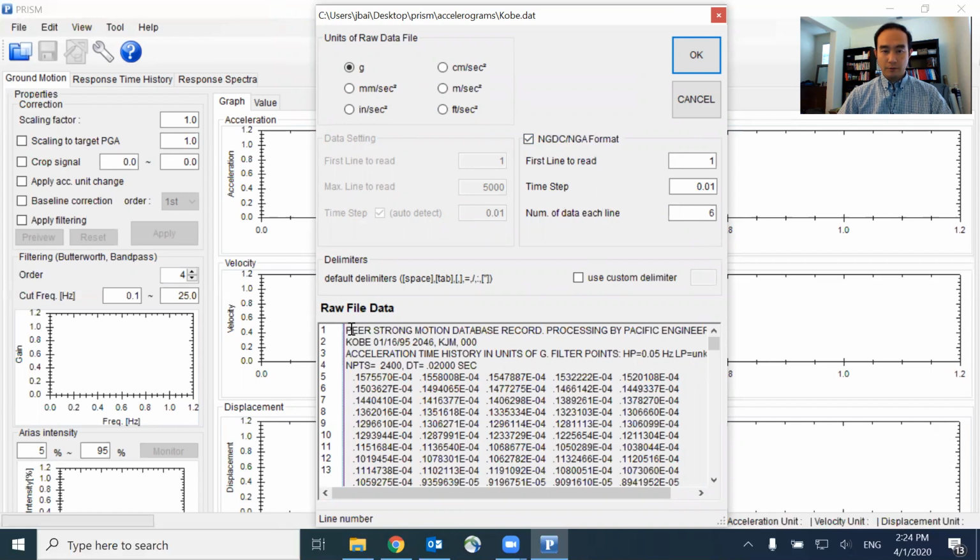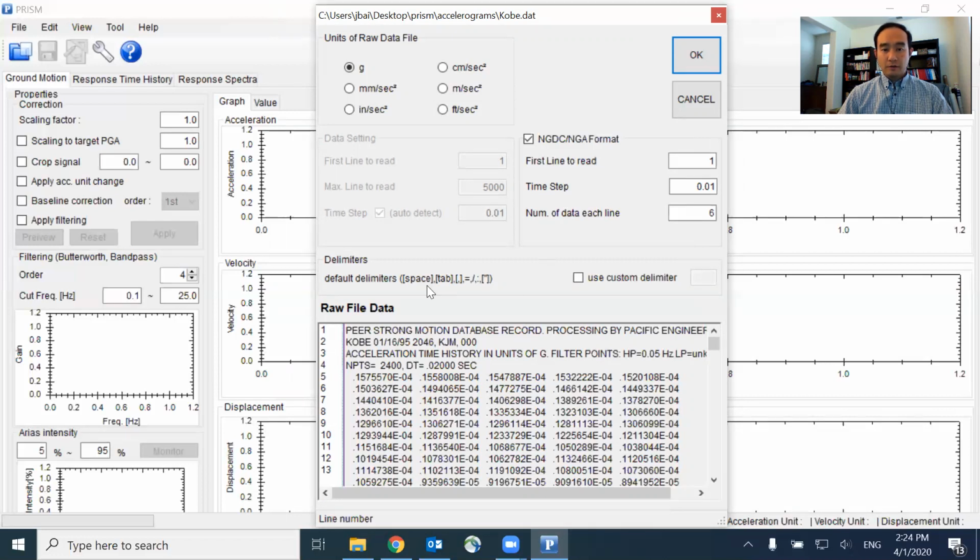The first four lines are an explanation about the data. This is acceleration time history. The unit is G, right? And then the dt is the delta t, the time step. It is 0.02 second. So these are all the information about this data. And the database source is the PEER strong motion database record.